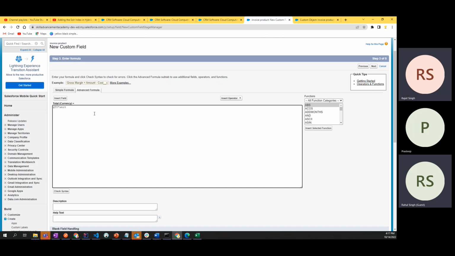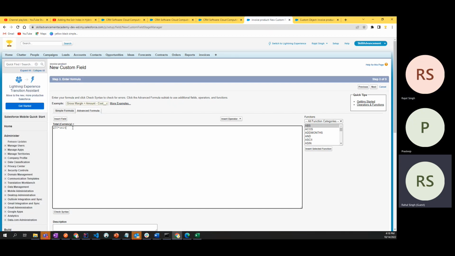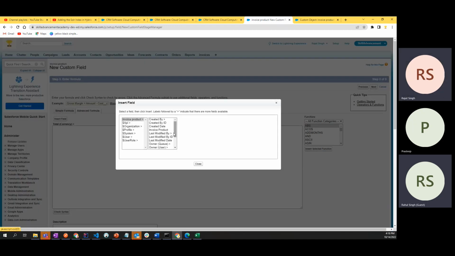If you want to know more about how this formula works, while creating you can go with the more examples and you will be able to see. But with our requirement right now, we want this field working on the other fields of this invoice product. There are two other fields on which we want to work. This is our invoice product, and these are the fields you can choose. One is quantity, so we can insert this.